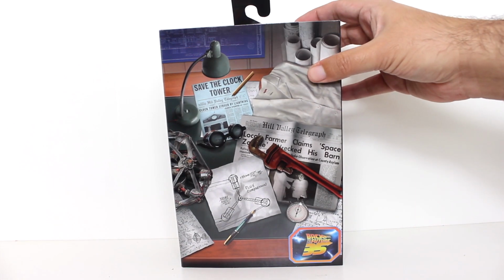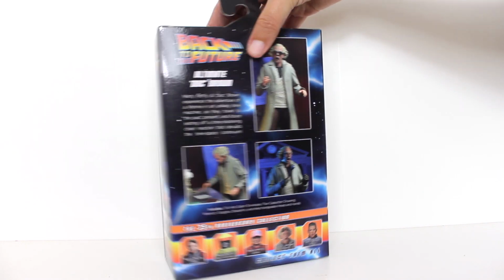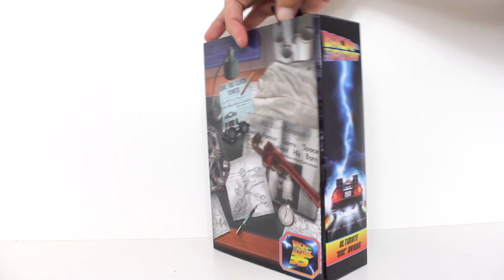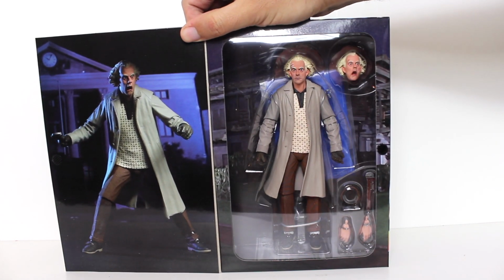Hey, this is John Carlos, and I am here with a look at the Back to the Future Ultimate Doc Brown action figure by NECA. Here's a look at the artwork on the little inside flap. There we go.